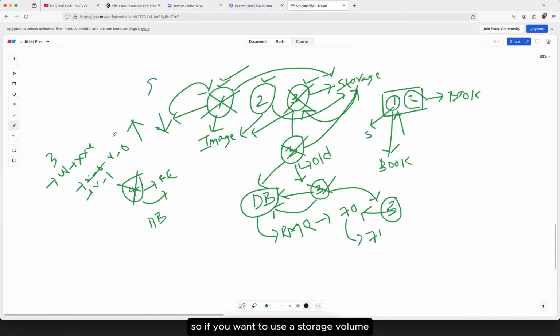So if you want to use a storage volume to provide persistence for your workload, you can use a stateful set as part of your solution. Although individual pods in a stateful set are susceptible to failure, the persistent pod identifiers make it easier to match the existing volumes to the new pods that replace any failed pod. So even if pod one fails, the stateful set will create it again with the same unique name and attach it to that particular existing volume, the existing data. That is the main point here.